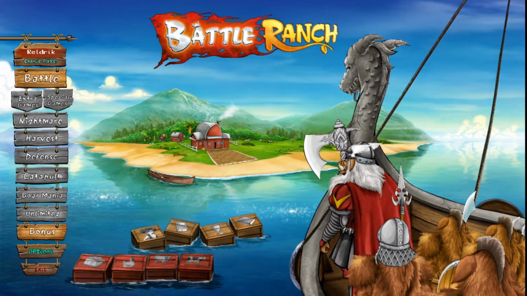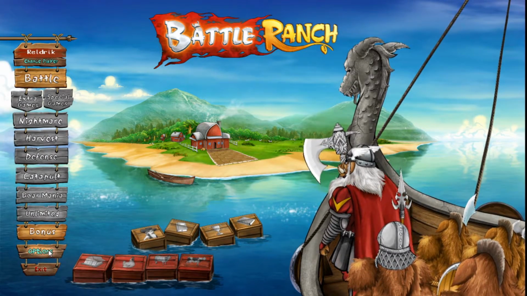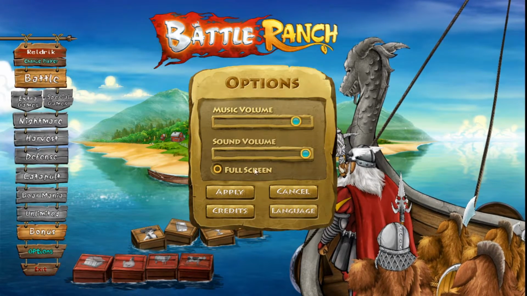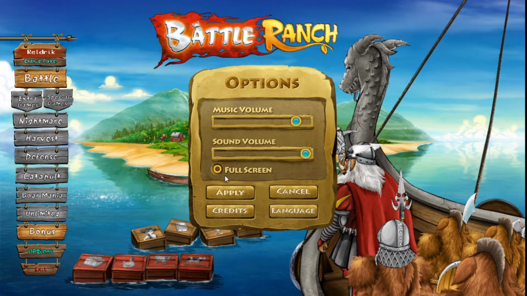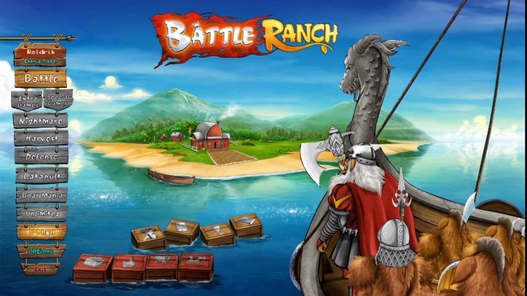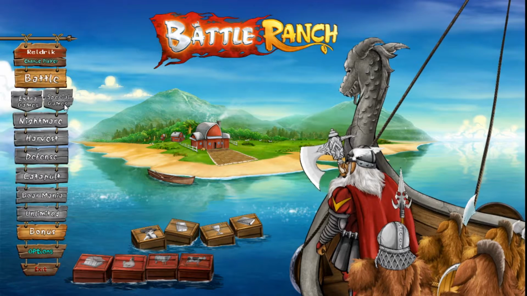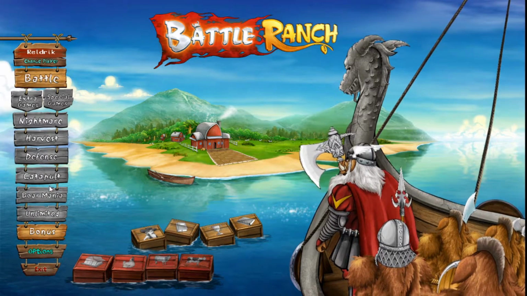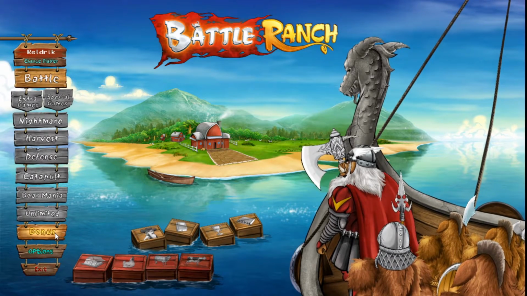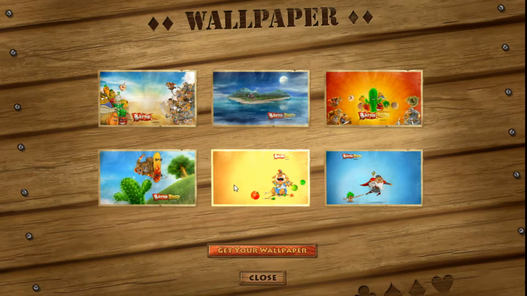First things first, let's take a look at the options. Our options here are music volume, up and down, sound volume, and full screen. I do not have full screen because for whatever reason it does not like my computer. Let's see, we have Battle, Extra Game, Special Game, Nightmare, Harvest, Defense, Catapults, Boar Mania, Unlimited, and Bonus. What is Bonus? Oh, well this gave it away already.